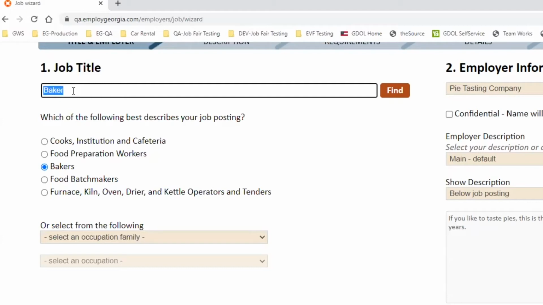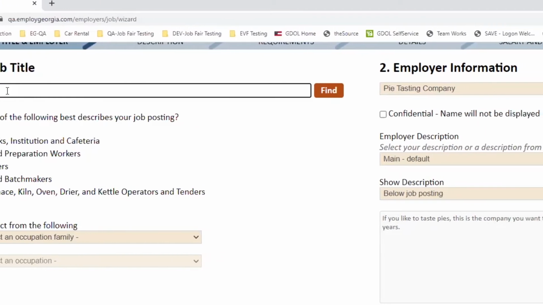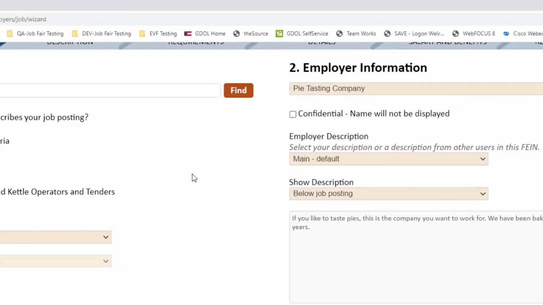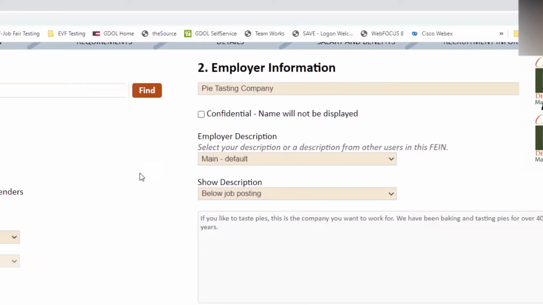Yeah, we can get some terrible mismatches sometimes. We have large employers who are federal contractors. They tend to use third parties to post their jobs in Employ Georgia, and it's done through an automated process. They'll just upload 100 jobs at one time. Nobody's literally going back and looking at this match to make sure it's good. They may upload a job for a nuclear engineer, and because of the way they entered the job title, it may give them a list of daycare workers, because they didn't go back and make any adjustments. So I can't explain how critical this piece is to making sure that the system will recommend some good matches for you.